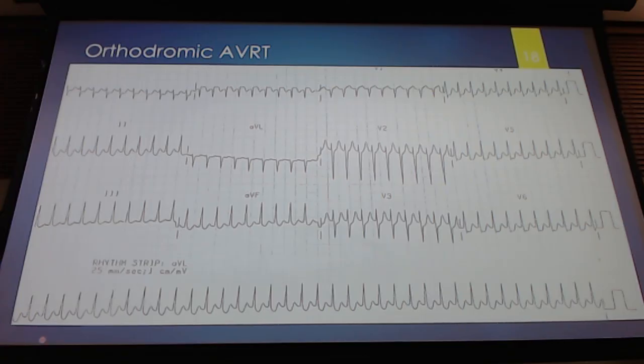Again, super fast. It's actually about 220 beats per minute, and really no clear P waves. And most commonly no clear P waves because they're hidden in the rate, which is so fast. And we can determine that this is not a sinus tachycardia because one, the rate's a little bit faster than sinus tachycardia, and two, we have no indication by seeing those P waves.